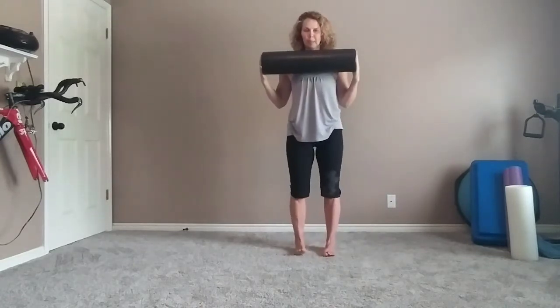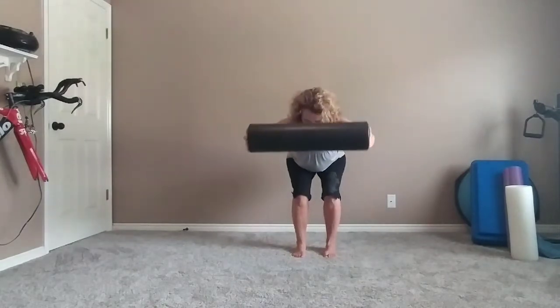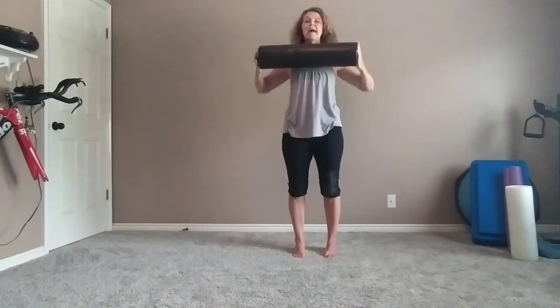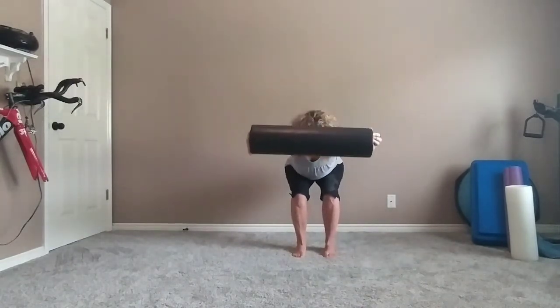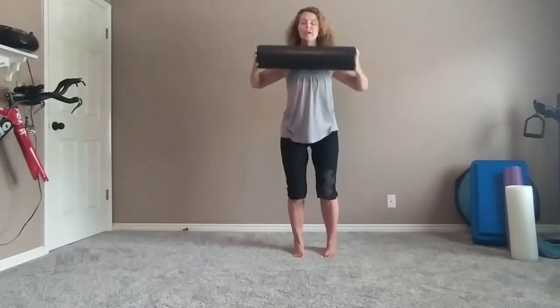Bring it back up to the center, bring it into the chest, turn your toes to face forward. Sit into a chair and push the foam roller forward. Stand up tall, bring it into the chest, and then sit deep as you can. Push forward, drop the head. Lift up high, all the way up through the legs. Bring it into the chest and sit deep into the chair.